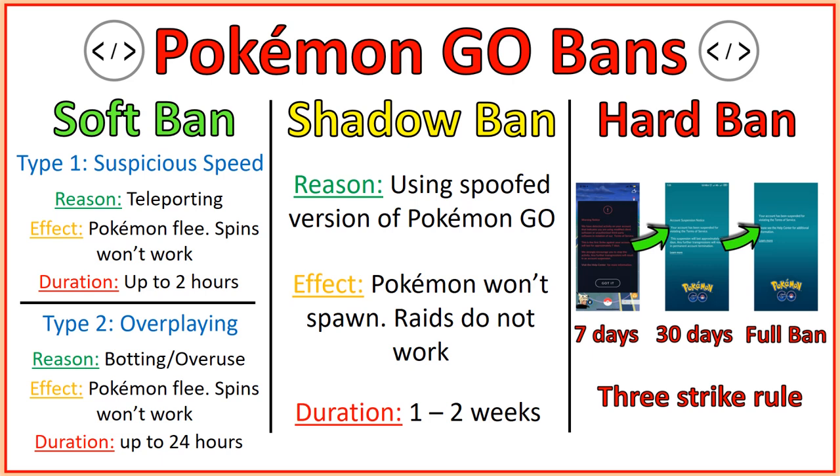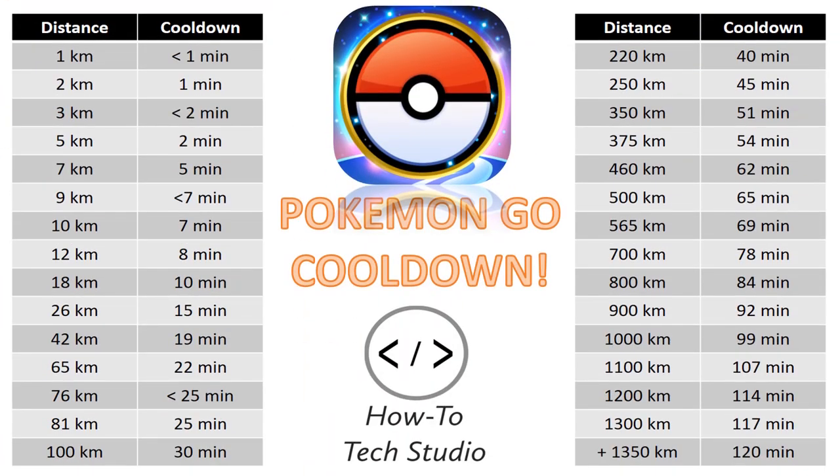So what you will find is the Pokemon will always flee on you, or the pokestops themselves will just not spin. Okay, so this is based on basically a radius system. So if you imagine that you are in the middle of a circle, if you teleport out of that circle so far, then it will prevent you from doing anything. Now, this can last anywhere from a few seconds up to 2 hours, and that is all down to something called a cooldown period. As you can see on the screen, we've got a table here which goes through the distance you've traveled and how long that location takes to cool down. So the rule of thumb for this one really is to leave it 2 hours. So if you go and teleport somewhere, leave it 2 hours, and then you should be good to go.